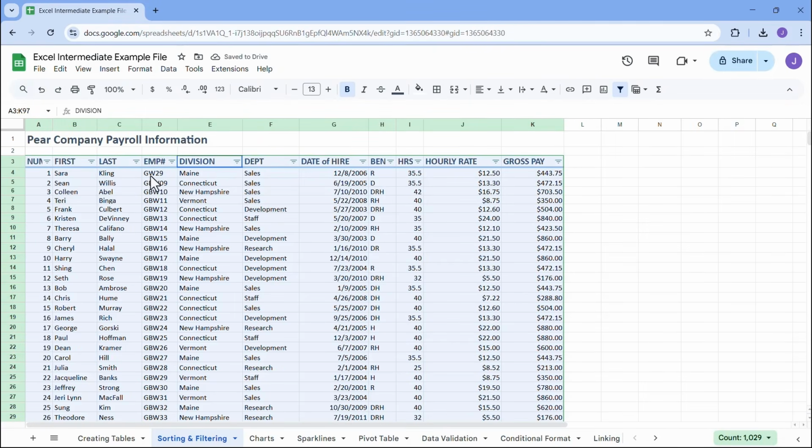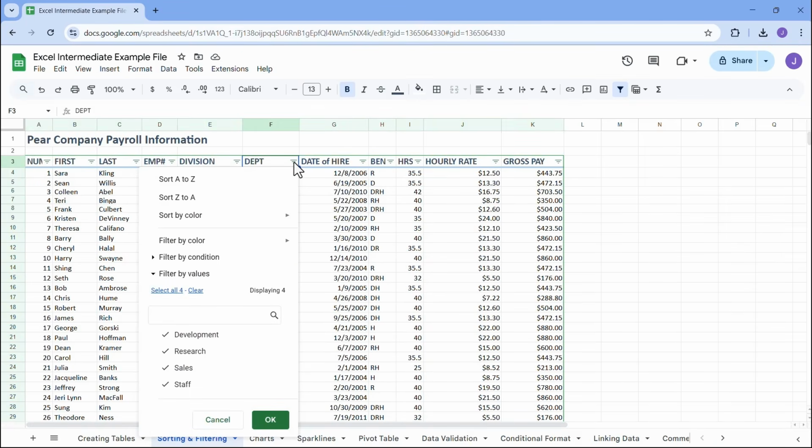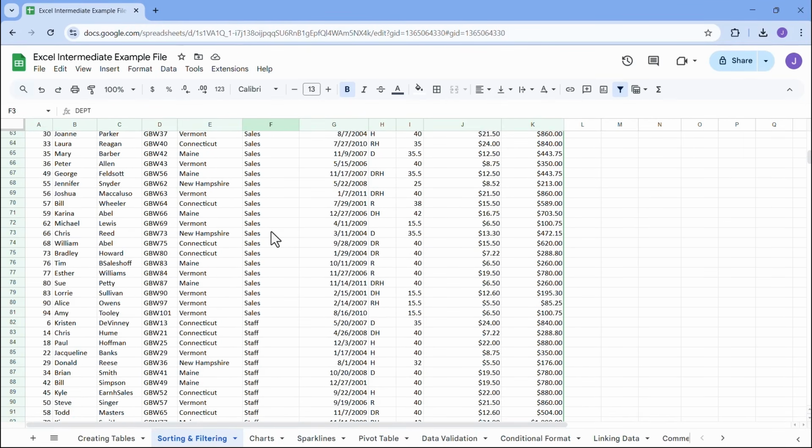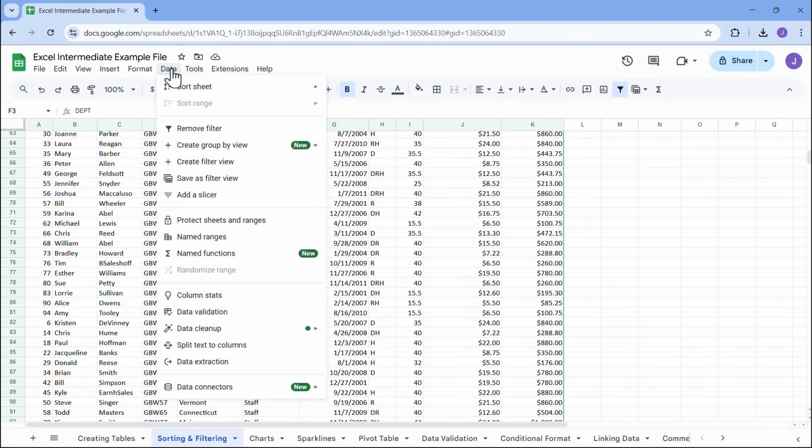And inside of those filter options, you'll see one of the first things we can do is sort A to Z or Z to A. So I can say I want to sort this data like this. And now it's working beautifully. As you can see here, we're sorting the information. So even though they have its own sort feature for the sheet or for a certain range, sometimes it's easier for us to turn on the filters and use the sorting through there.